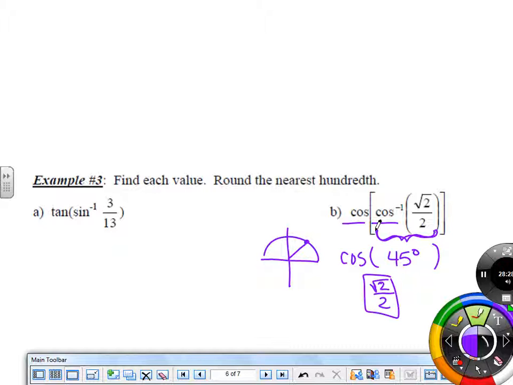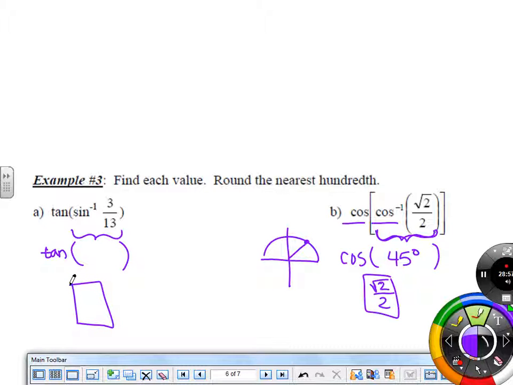Okay? All right, so what do we do if it's not a place on the unit circle? Let me tell you right now, I can ask you a ton of questions with these because you guys should know everything inside and out, right? Because it has to do with your unit circle. These questions are really, really limiting, okay? I can kind of only ask them in this way, right? Because the inverse sine of some side length is supposed to give me an angle, right? And then I'm supposed to take the tangent of that angle to get my final answer.